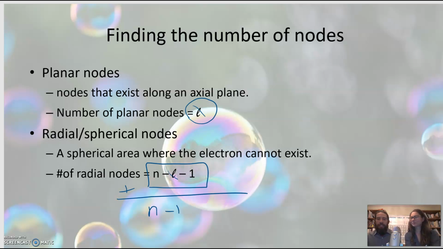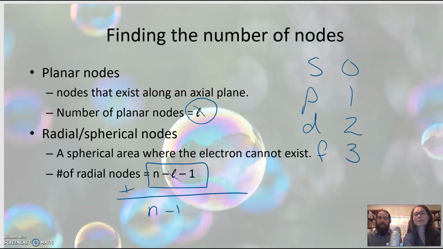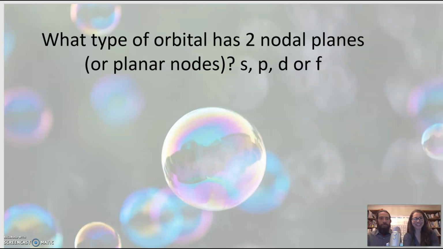And just for clarification, this is the same L, the quantum number L that we were doing. Is that the angular momentum? It is. Yeah, so L, we can get this from n. L can be anywhere from 0 to n minus 1. Recall that if L is 0, we call that an s orbital. If L equals 1, it's a p. If L equals 2, it's a d. And if L equals 3, it's an f. Each of these has a shape. We have the spherical shape, the dumbbell shape, the clover leaf, and many more, lots of crazy shapes.